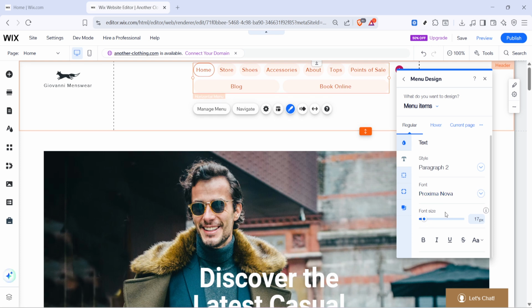If your menu is long, a slightly smaller size can prevent the links from crowding or overlapping. If you use all caps or a bold style, you may not need as large a size to maintain readability. Also, keep an eye on how the size looks in different states, like when a link is hovered or selected, to ensure consistency. That's it. Your menu font size is updated.